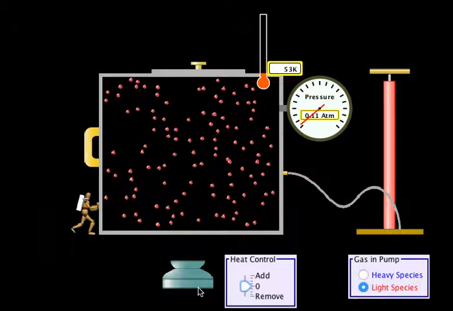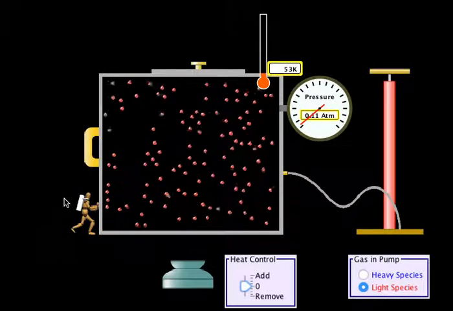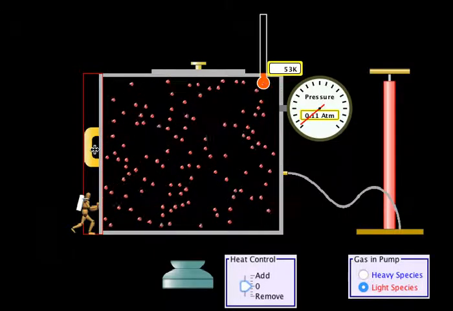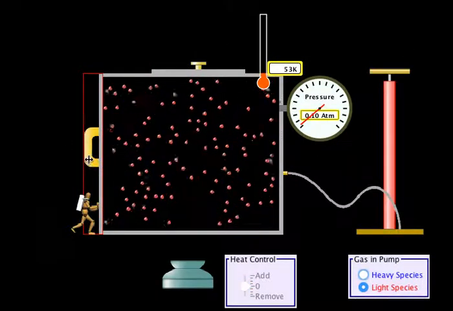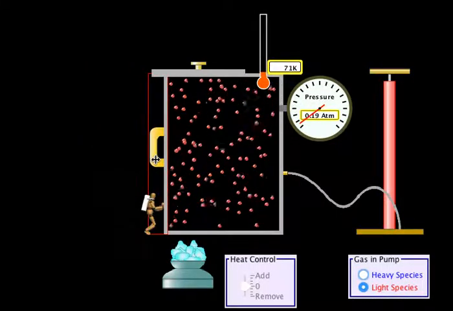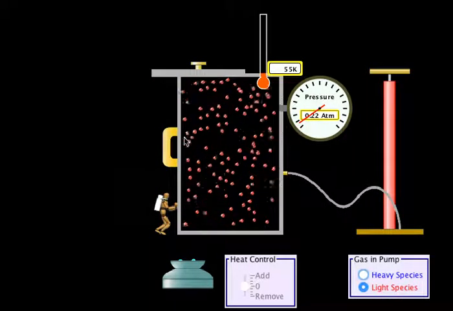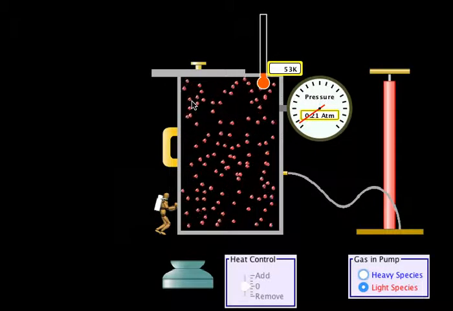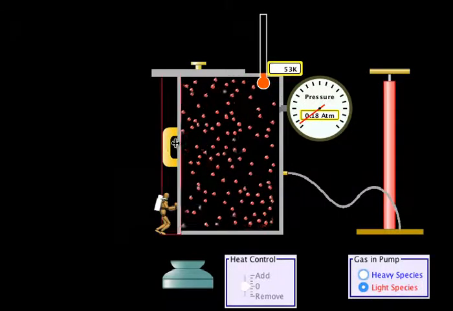The number of particles affects the pressure. The last thing is going to be the volume here. So this guy over here can make this a bigger container or a smaller container. What do you think is going to happen if I make it bigger or smaller? In fact, I'm going to hold the temperature constant. If I make it smaller, there's less room for those particles to be bumping around in there, and so they have to bump into the wall a little bit more often.